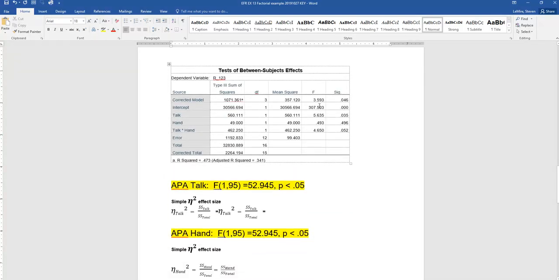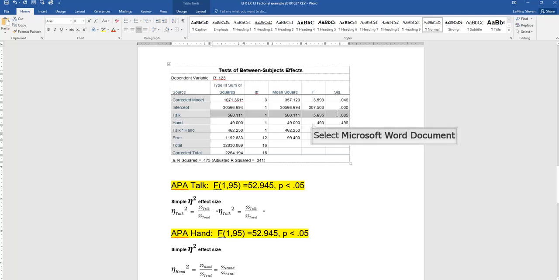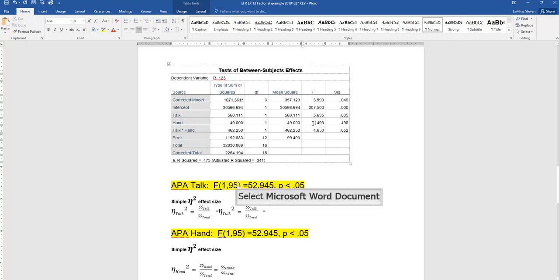Okay, so APA for talk. Here's my talk line, and I see p less than 0.05 for significance. So that is statistically significant. To write that up in APA, it has 1 degree of freedom and the error is 12.